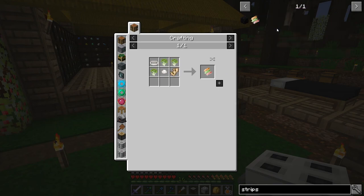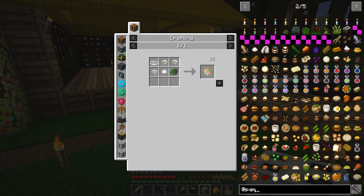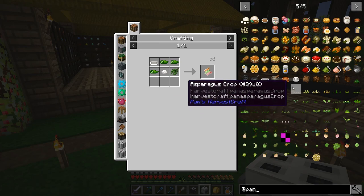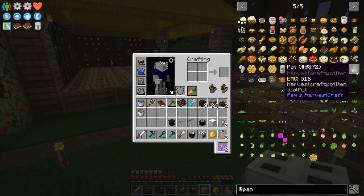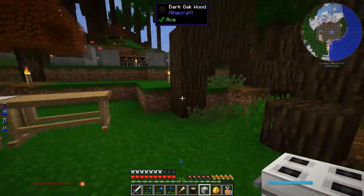Pretty much all the Pam's Harvest Craft stuff involves prep on some sort of a tool or bakeware — like this bakeware, pans, and whatnot. There's so many: juicer, mixing bowl, mortar and pestle, bakeware, saucepan, skillet. Instead of having to have them on you at all times, you can store them in the tool rack and it'll automatically use them when you need to for a recipe. So it should be very handy. I'm just going to set this up in some temporary area first.